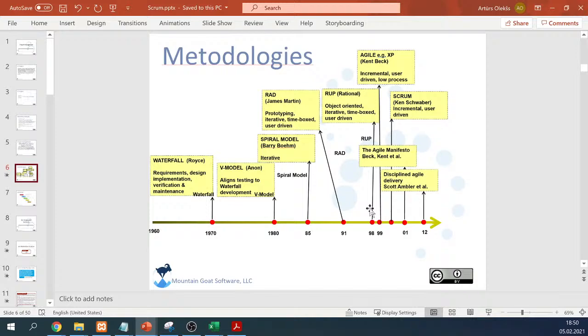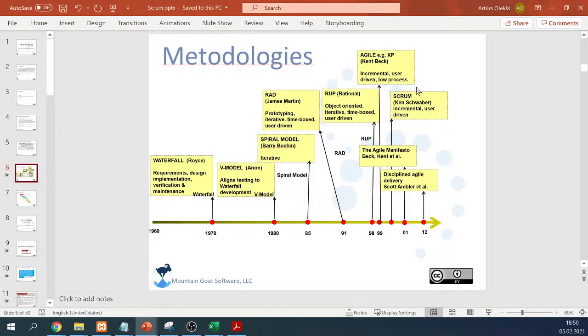That's because again IT work became so widespread at the beginning of the century, and of course new methodologies came with new advantages discovered and so on. So we have such methodologies as waterfall, V model, Spiral model, RAD, Agile, and so on.